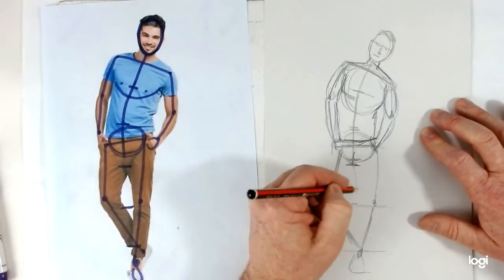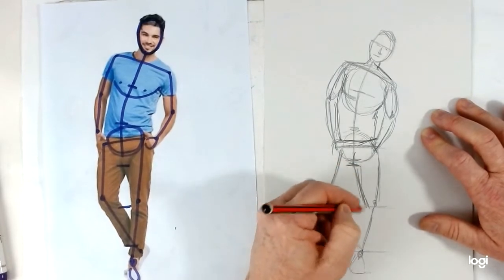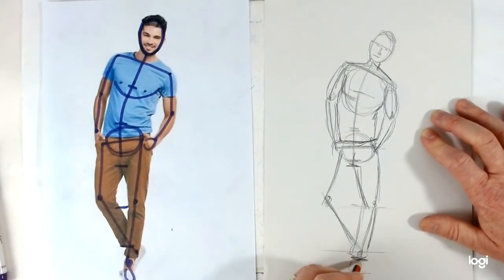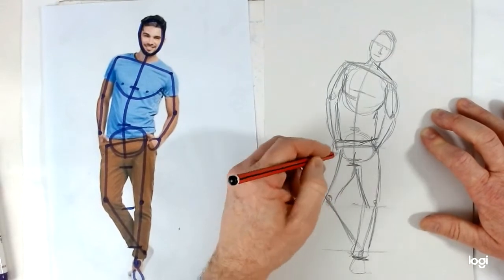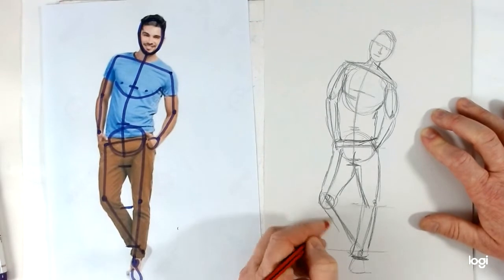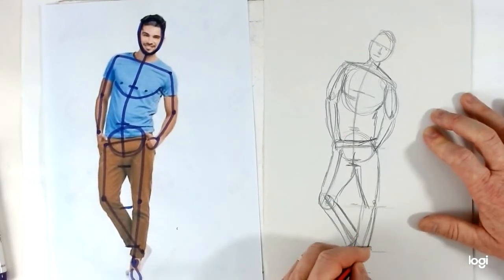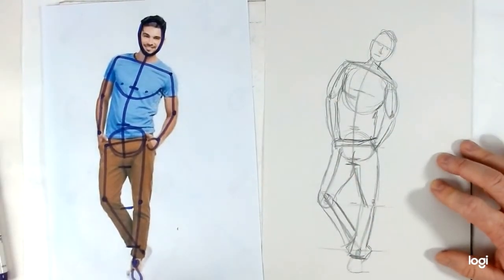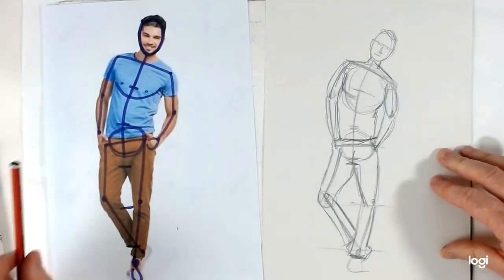Then I've got this sort of thigh shape coming forwards, and then the trousers coming down, perhaps obscuring a little bit, down to there. Again, sort of slightly curved bit for the thigh, it's a definite knee there, and the trousers coming down, and sort of foot disappearing behind. So you can see that that has fleshed that figure out quite a bit, just going around those things.